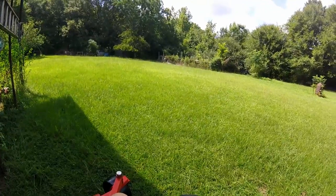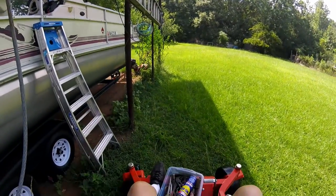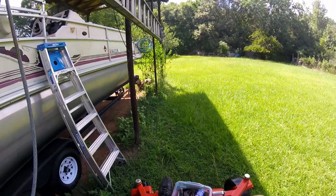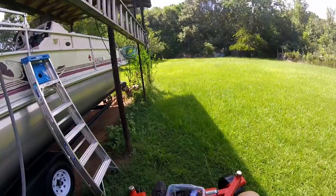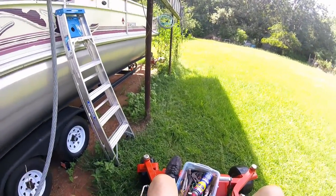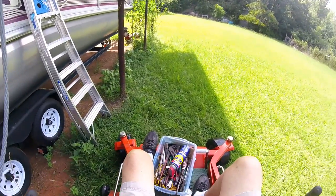Just look how tall this grass is out back. Another project I need to do. While I'm sitting on this cutting machine, let's at least mow a path around this building here where I won't be walking in knee-high grass. I don't want no ticks on me.